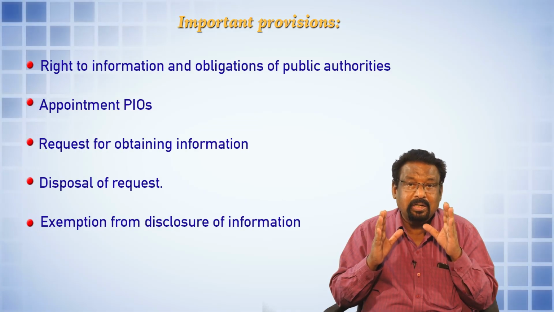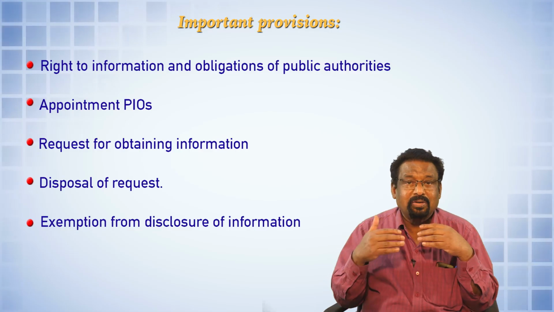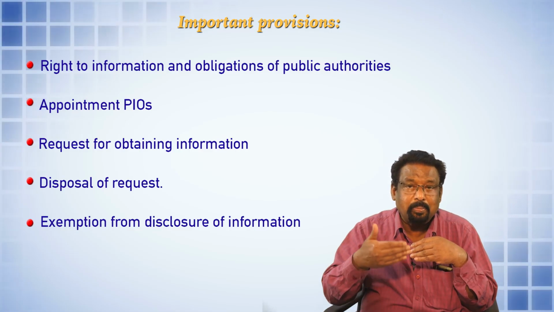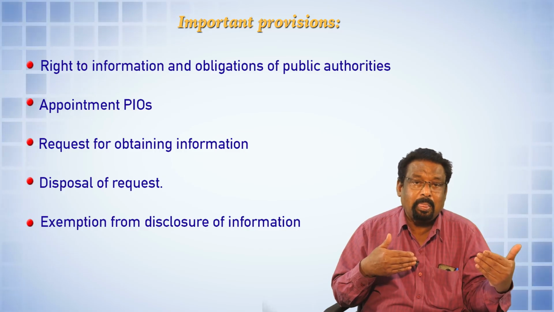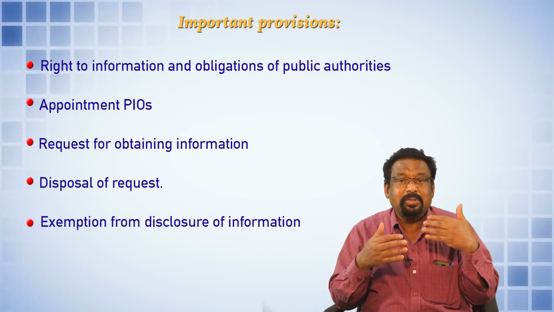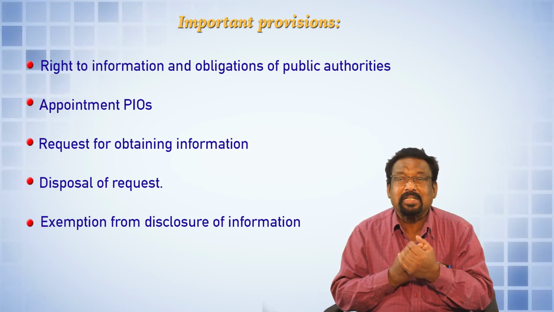This act, the Right to Information Act, sets out the obligations of the public authority. The law codified and listed what the obligations of the public authorities are, what type of information can be shared with the public, and what information cannot be shared with the public. Those things are clearly provided in the act.